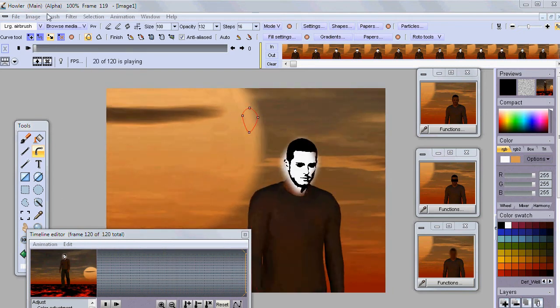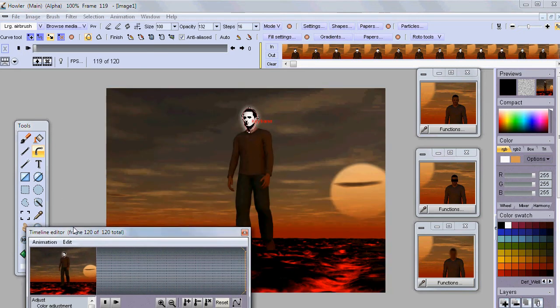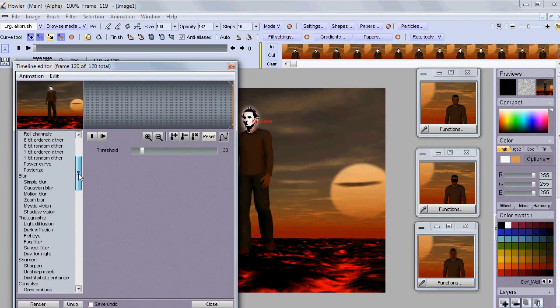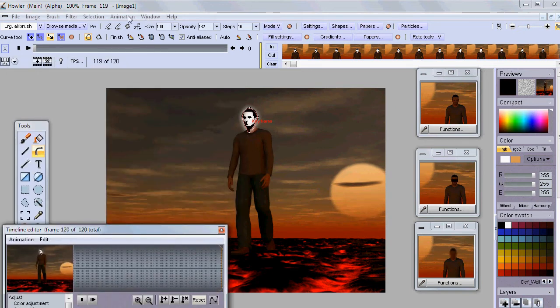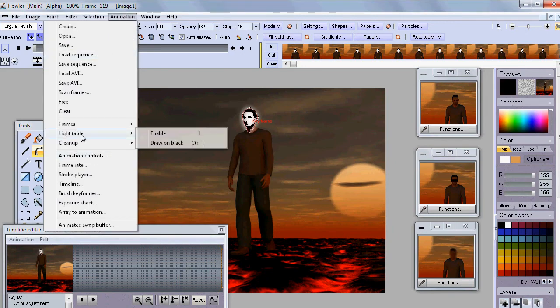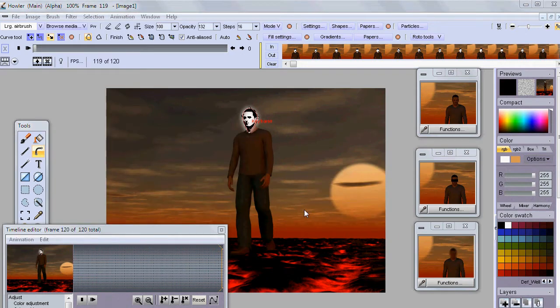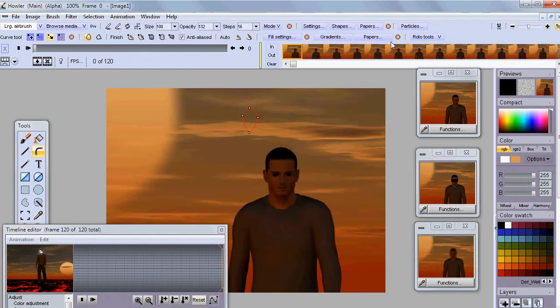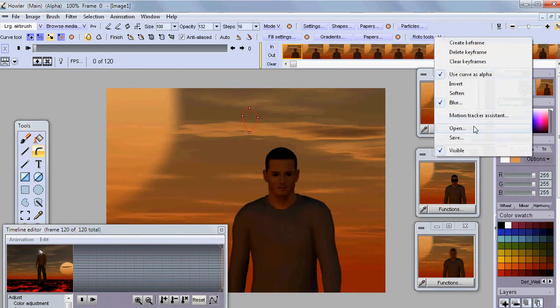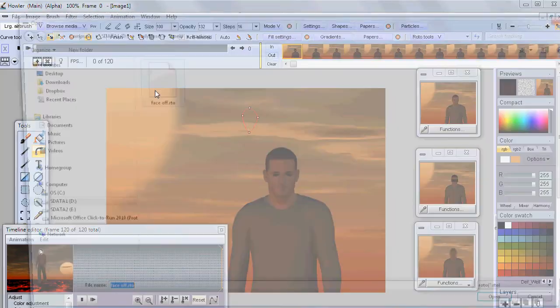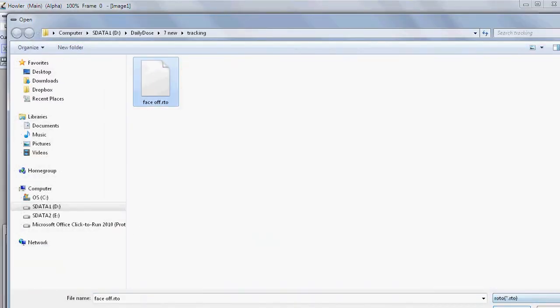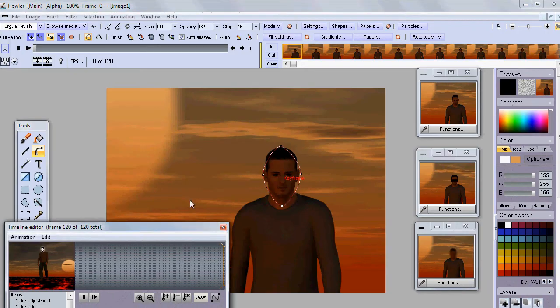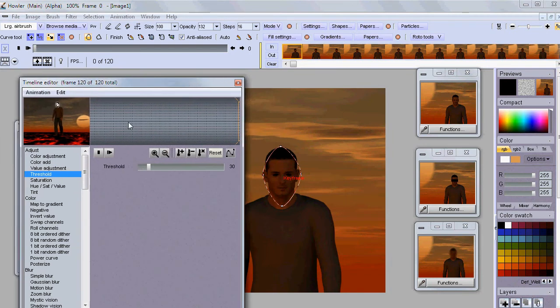Now let's say we didn't want that, or we wanted a little bit more, we need to also add some blurring to that. That's really what I wanted initially. So let's go back to the video, the animation, load our AVI file, there it is, that's the original. Remember that causes us to have to reload the roto. There you go, and the tracking mat is back in business.